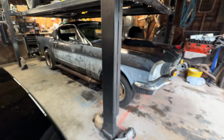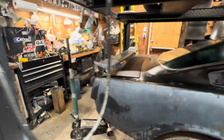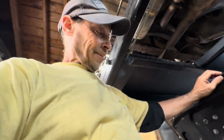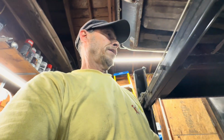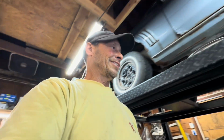You know, the wings got to come off the back. Right here. That's got to go. What's nice about these cars? Well, you can't see it, but believe it or not, it's not bad in there. But the nice part about these cars is when you change the gas tank in this car, that's the trunk right there. So you're actually getting two things done with one.